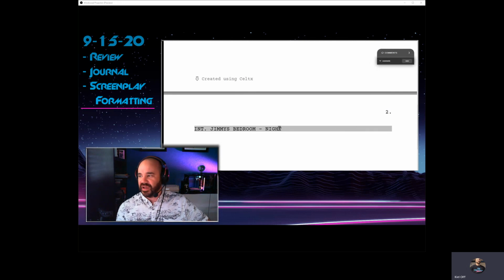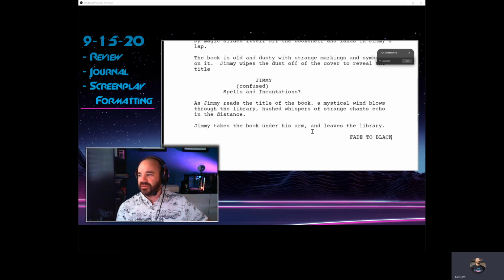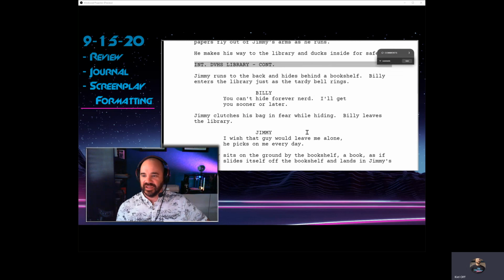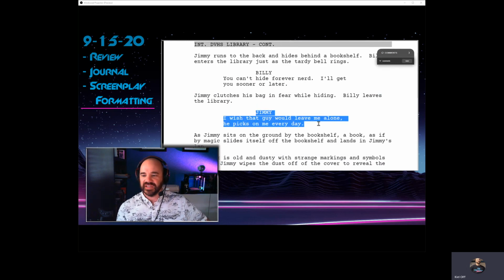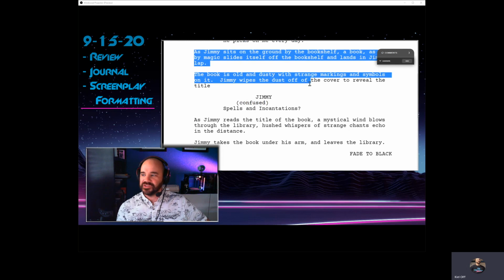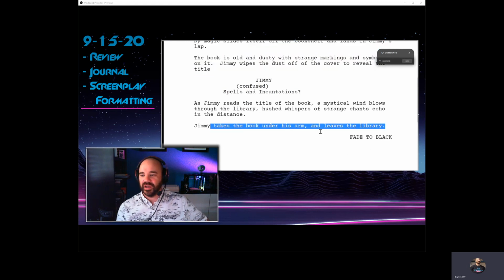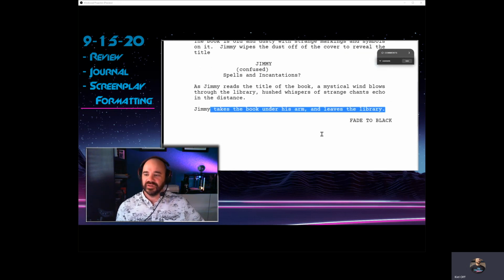And then in my next, look at that, one page on the button for Act 1. That's how you like it, right? I got my hook, which is my chase sequence. I've got my exposition, which is Jimmy telling us this happens to him every day. I've got my call to adventure, which is this book entering Jimmy's life and promising to change it. And he takes the book, right? That's the crossing the threshold moment. If he had just put the book back on the shelf, saying "I don't need you, old book," he doesn't answer the call. But because he takes the book, he is going to answer the call.